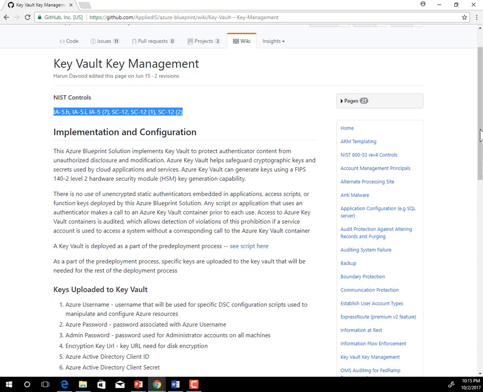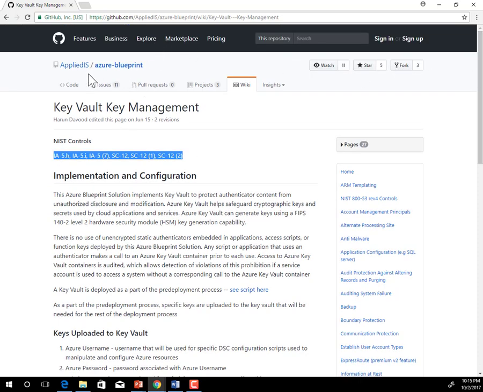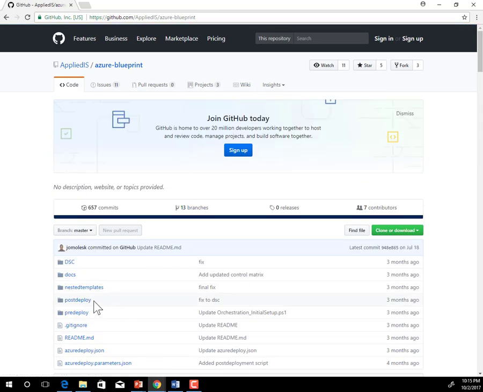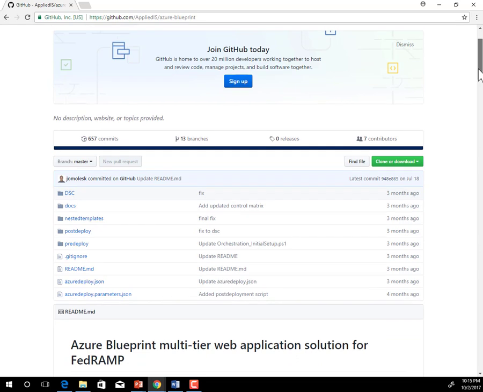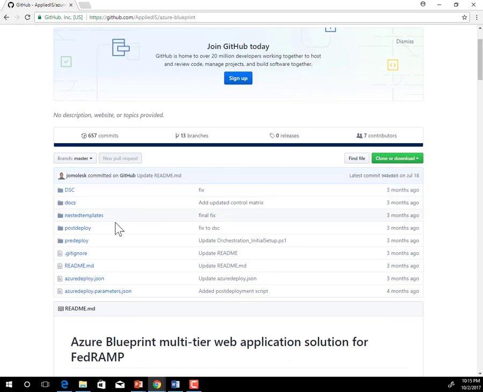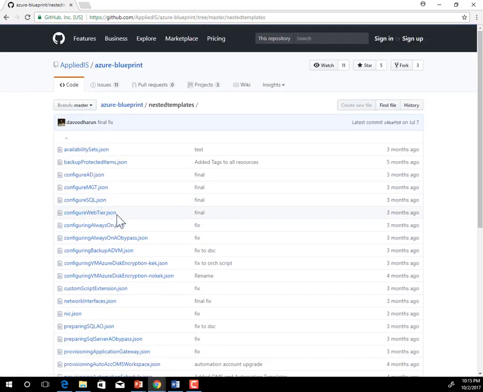Okay, so you can once again take a look at this project, take a look at the various templates, and in addition, all of the subparts of these templates have been provisioned as nested templates. So we can individually call them if you wanted to just take parts of this template and apply it to your project.